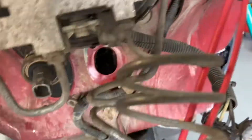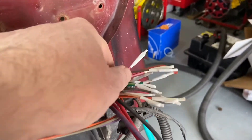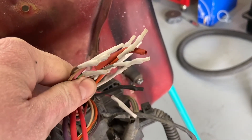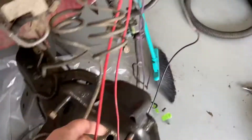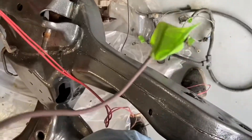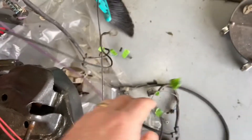I pulled out the slave cylinder and its mount for the clutch pedal. There are some wires that come from the ECM and connect over to the fuse blocks — I'm 90% sure they'll have no use, but I double-wrap them and use heat shrink around them in case they're needed. This big red one is the one that attaches to the alternator, so that feeds power to the harness. This purple one goes for the starter — that's the starter switch right there.